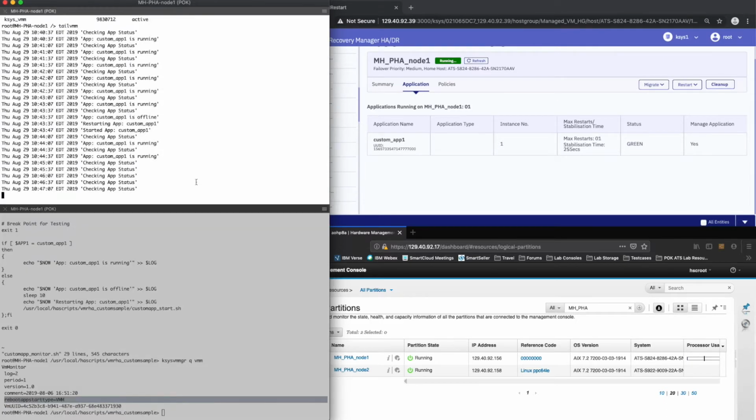Let's go back to the top. It should be getting to the last time that it checks the app status. I believe it tries up to 6 times, and then it actually ran a stop on its own. Notice that it tried to stop it, restart it, and it's going to wind up leveraging the same exact application monitor script. So it's going to come out with a result of exit 1, and then that's where you'll see it start taking automated actions.